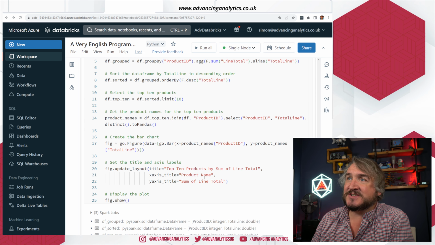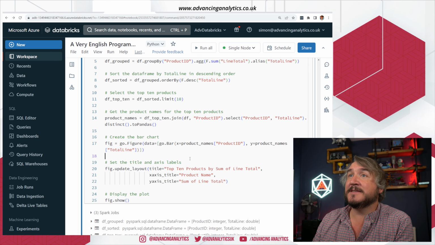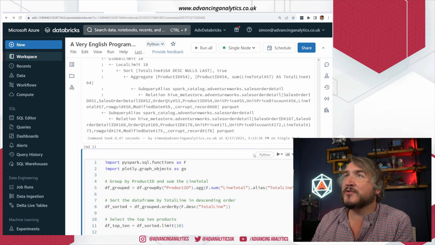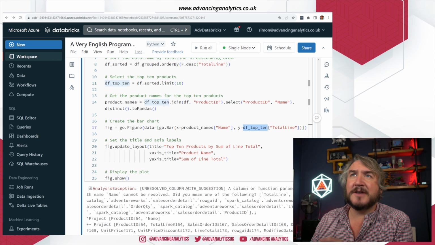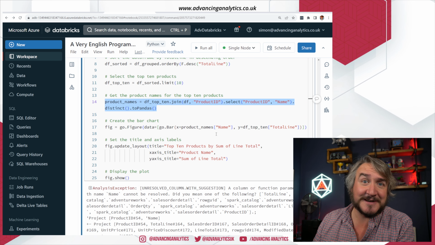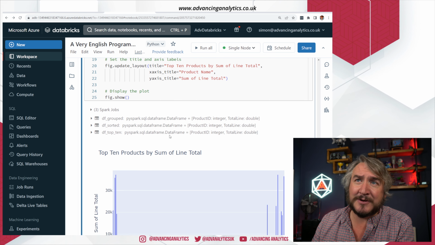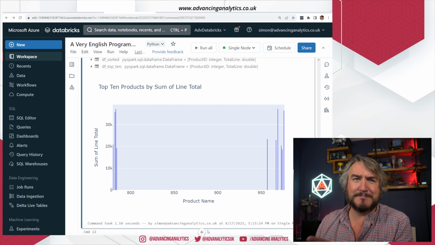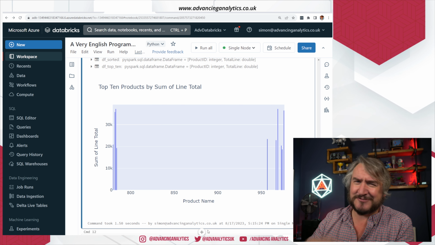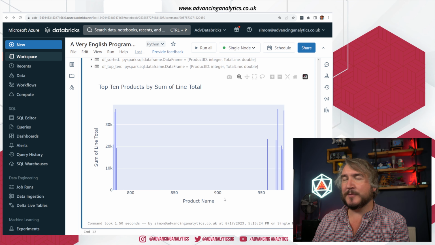Now, and then switched it around and said, okay, if we actually switch that to be total line and we put total line in as the product name, there's also another error that it was coming from. It was pulling from a data frame, even though it had converted that into a pandas data frame. So I had to fix that as well. So it's now both coming from the pandas data frame, now getting total line, and it builds my chart. And that's not an impressive chart because I used something that was an integer as the name rather than treating it as a category, but it at least will build visualizations for me.